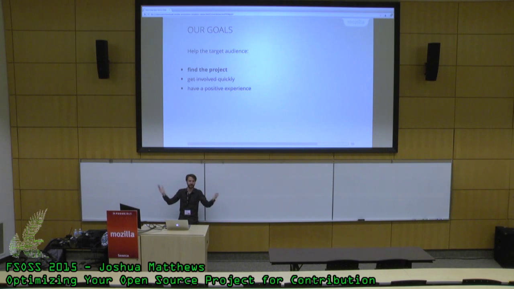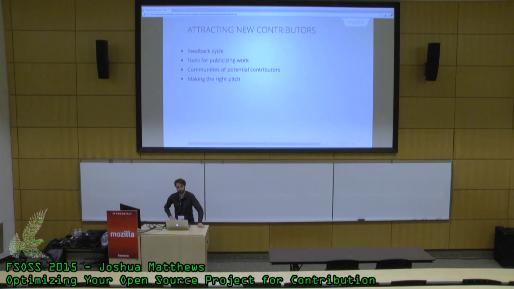So, altogether, we have now helped people get involved quickly, and we've helped them have a positive experience by following all the previous steps. However, we now need to market our project. So, how do we actually find people to look at the issues we filed? There's a feedback cycle. If you start getting people contributing to your project, word gets out if they have positive experiences or negative ones. There is a whisper network of people saying, hey, I really enjoyed working on this thing. I'll tell my friends about it. I'll tell this university class about it. This is how word spreads if you have a really positive and valuable experience contributing.